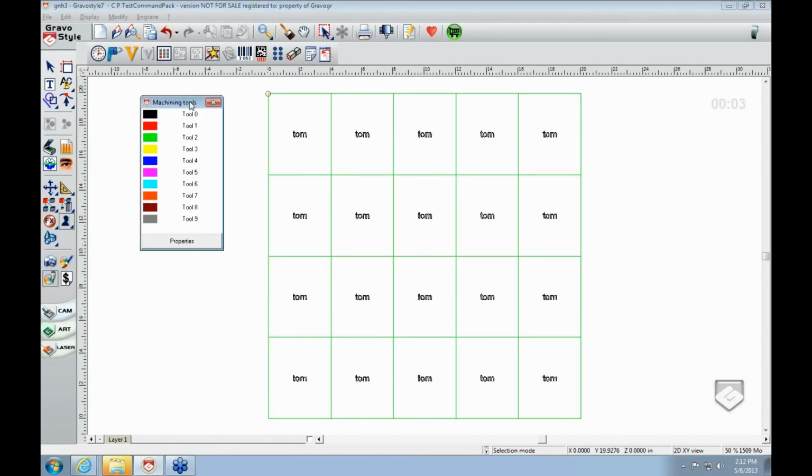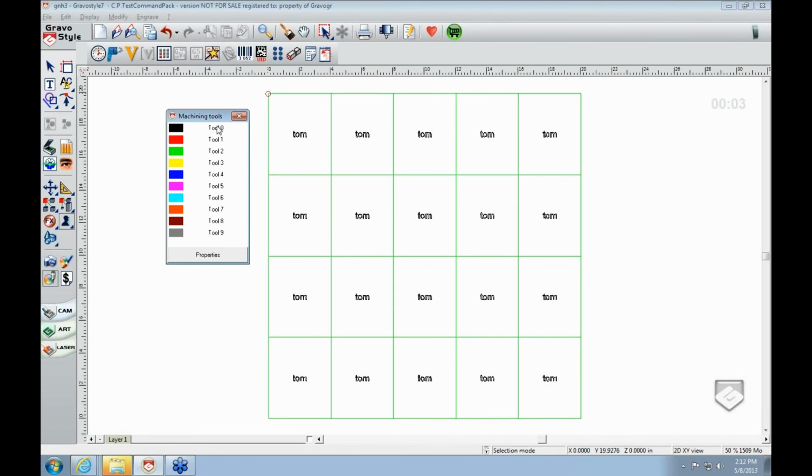When you come to the colors, a lot of people aren't aware of this, but GravoStyle actually goes in order of these colors. So what it'll do is it'll engrave everything black, anything that's red, and so forth. So because green is after black, it'll physically go ahead and engrave all of these black Toms and then go ahead and cut through all of the grid marks for you. That's how you set up a simple matrix.